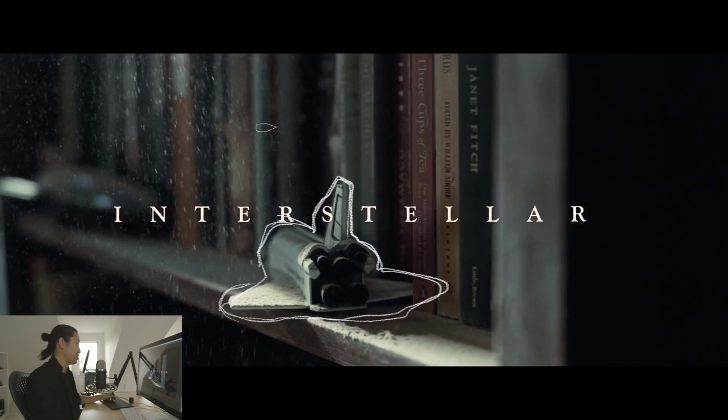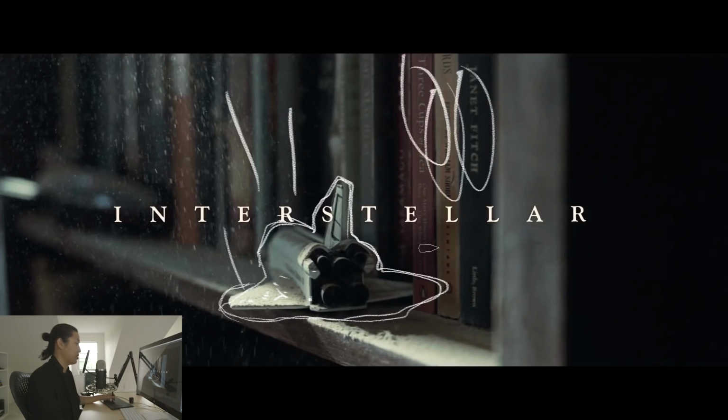And we see that the ship here is on the bookshelf, literally shelved. And there's debris on it. There's dust on it. And this just sets up the scene. It's like space with this dust on it, like, what's going on? I think it's a pretty cool way of opening. And I think Christopher Nolan does a great job of making visual poetry, and telling a lot in each frame. And even these book titles probably mean something, but I'm not much of a literary person to know.